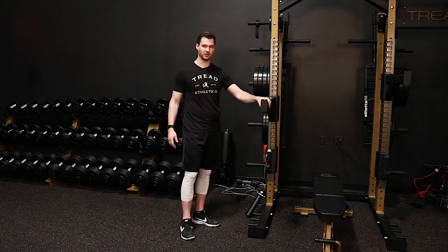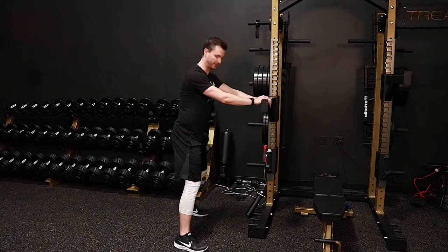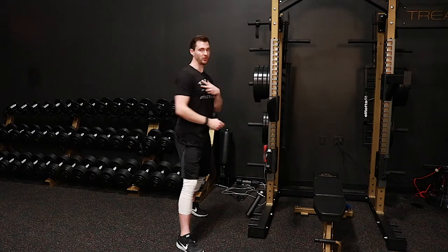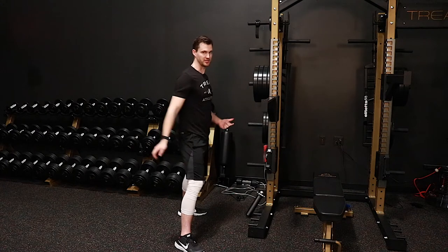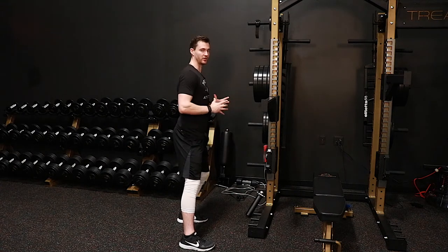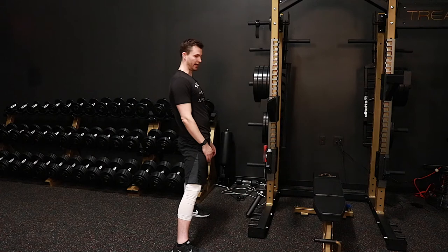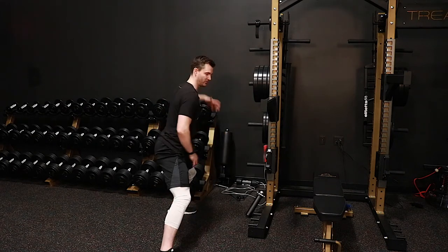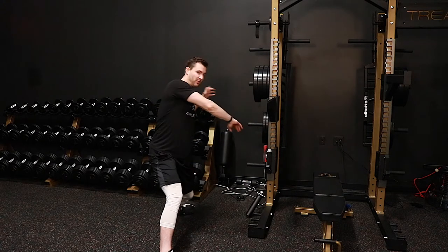All you're going to need is a pole or bar — something to hold onto. Get into roughly a rocker drill stance, a little bit shorter than stride length. You can cheat open that front foot a hair, but your target is straight ahead, so close off your shoulders and use the pole to hold that upper half closed. Try to find your hinge position — a little bit of a glute-loaded, stable position — and replicate where you'd be after your leg lift, riding your center of mass forward, just before you get into landing.